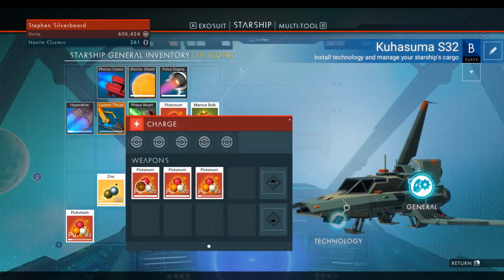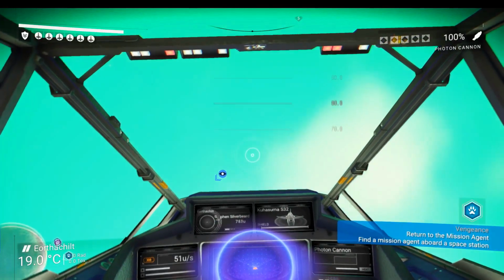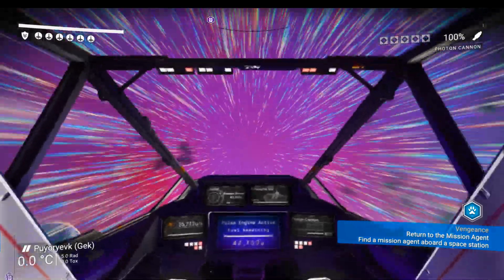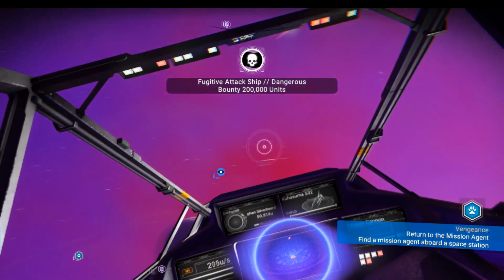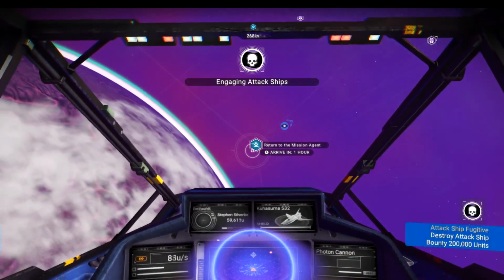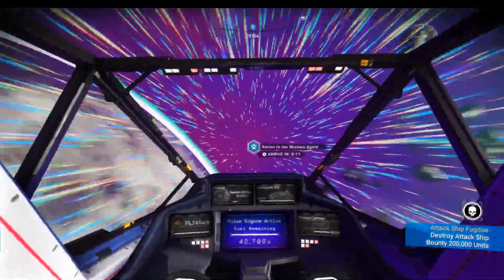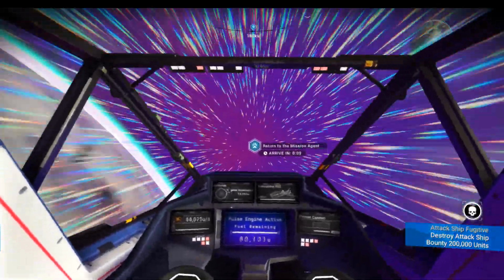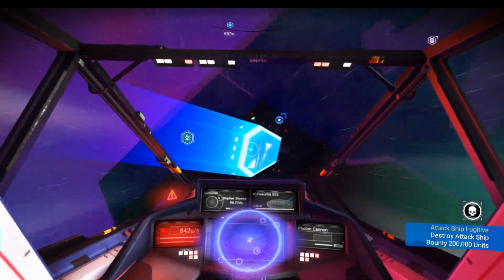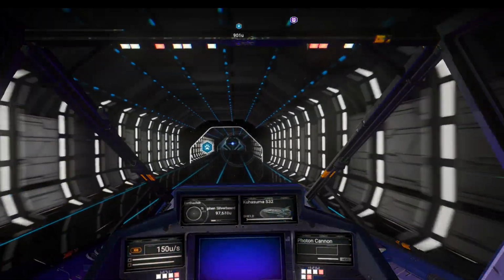Charge the thrusters. Yes, I know. Let's get to the space station. Let's see what we get for this. Wow. Decent landing for once.